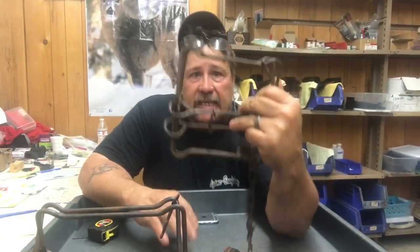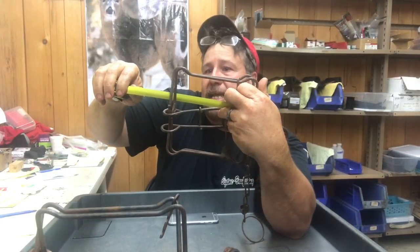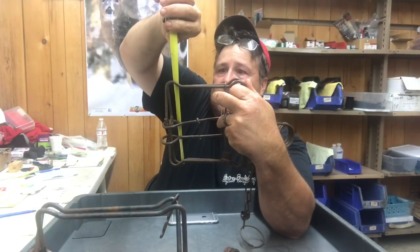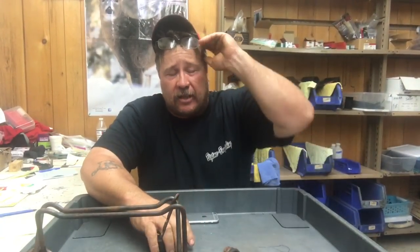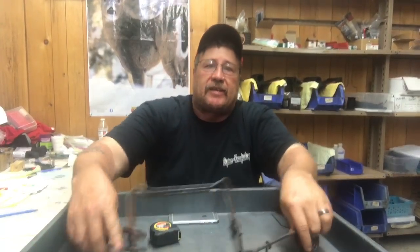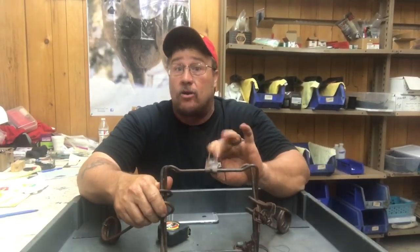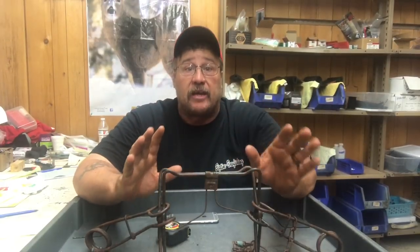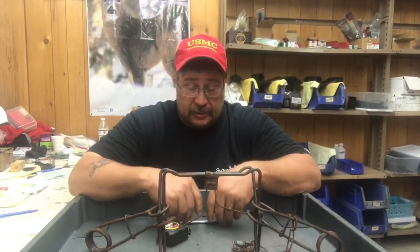So on dry ground coon — that's what we're talking about — if the trap is more than 60 square inches, you cannot use it unless it's half under water, it's in an enclosure 15 inches in, or it's an elevated set. The 160, without a doubt, is seven and a quarter by seven inches — it's 100%, no gray area, 100% legal. But this is where people tell me the Duke 220 is legal. I know trappers that are running Duke 220s and they 100% think they are legal. That's fine, they're the ones that are going to have to defend it. I don't do it — it's just not legal.